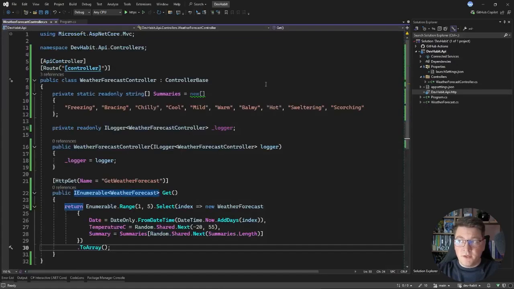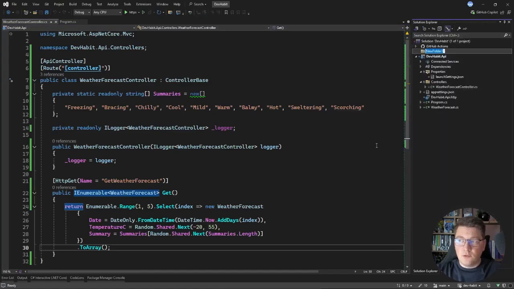And now that we are confident that our application is working as expected, let's discuss some of the things that we want to set up. First, I'm going to introduce a logical folder in the solution called SRC, which is short for source, and this is where my API project is going to live.